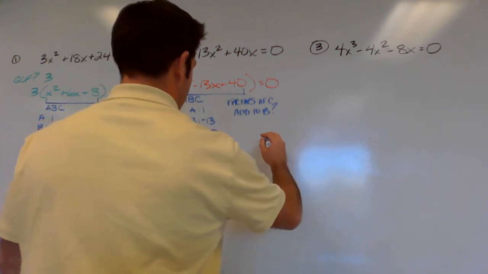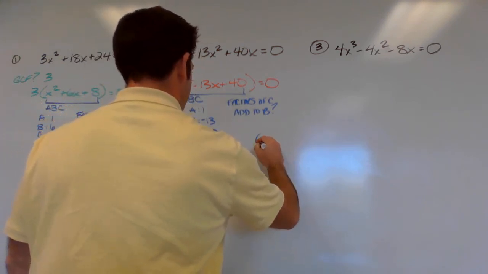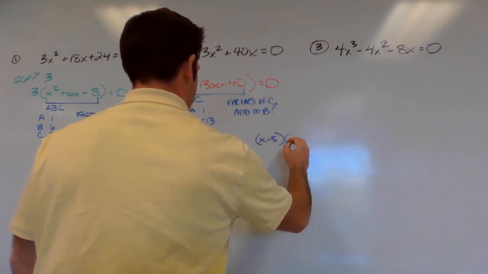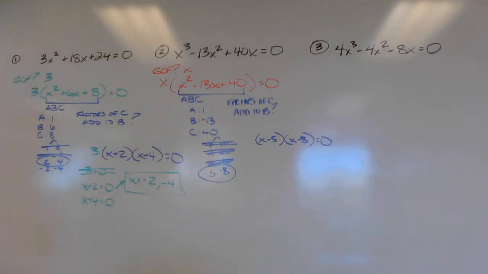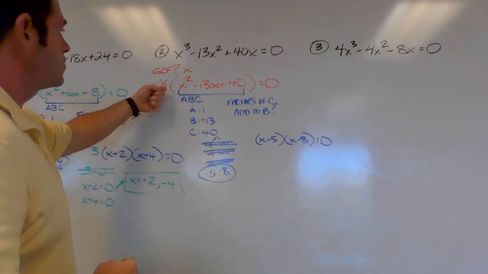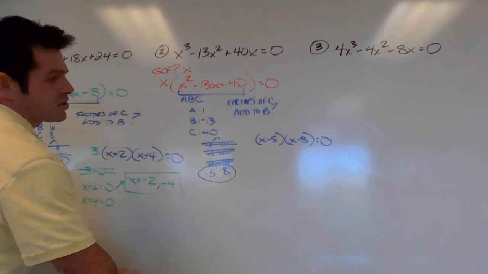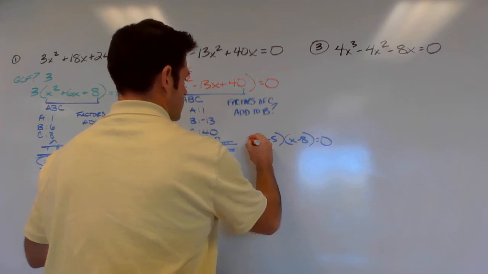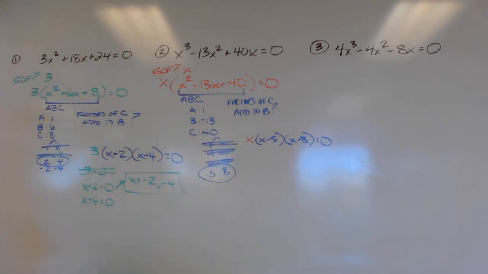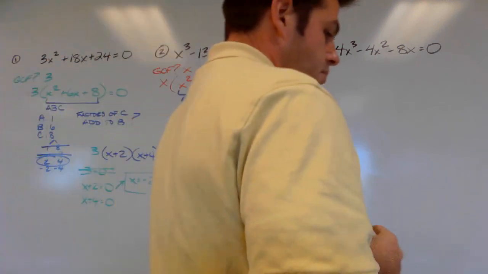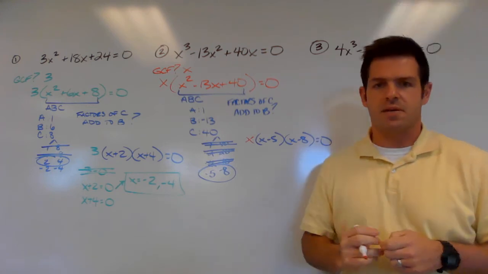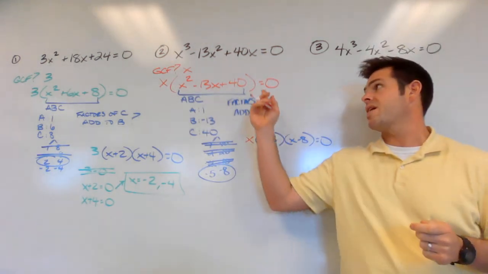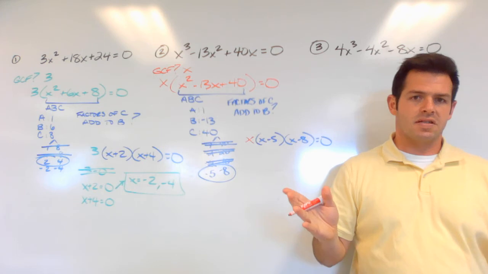So I'll come off to the side here, and again, I got x minus 5, x minus 8. But once again, we have to be careful here to not forget the GCF that we took out originally in this problem. So I have that GCF out there. Now everything is factored out. It certainly looks, especially on the back end here in blue, like it's in intercept form. It's no longer in standard form with that quadratic. We have factored this as far as possible.